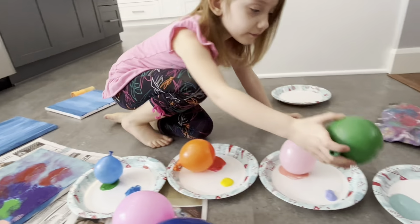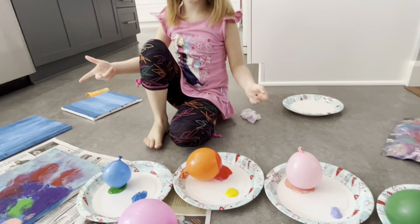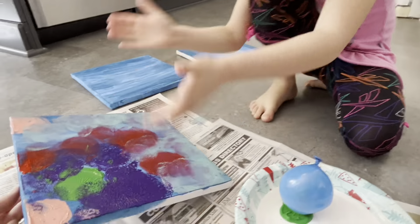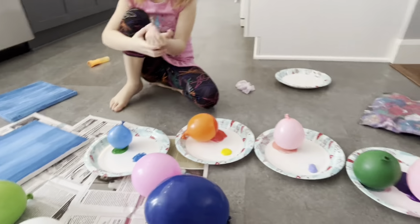Okay. You want to put some light purple on there? It's full. It's full? Are we done? No. We're going to let that masterpiece dry? Yeah. That's beautiful. So we'll just put that over here to dry. So Holly's got another canvas here.